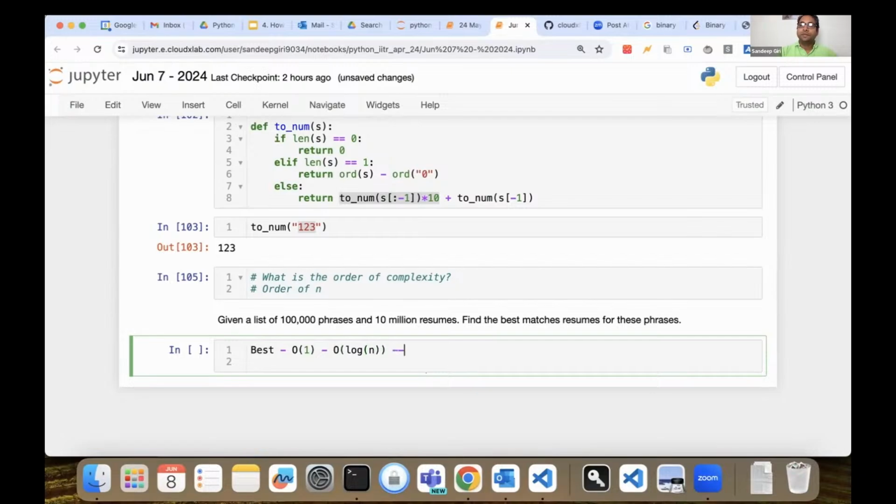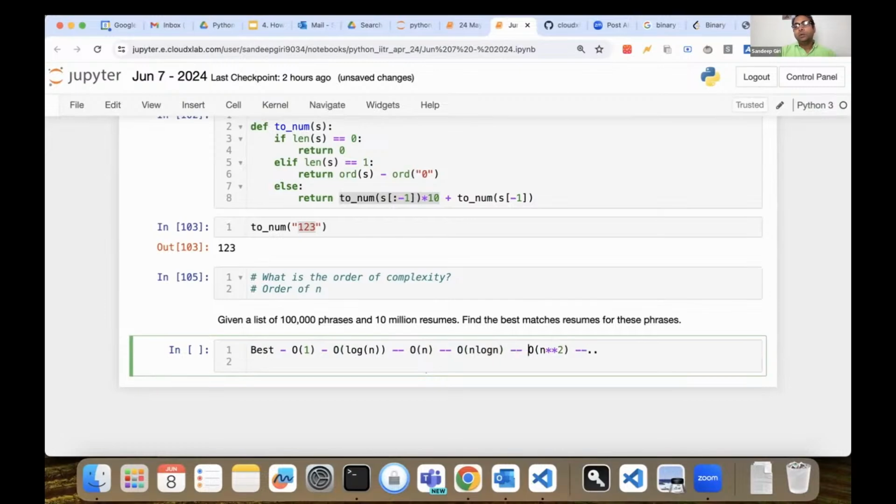Then order of n. Then order of n square. There's also order of n log n. Yes, order of n log n.